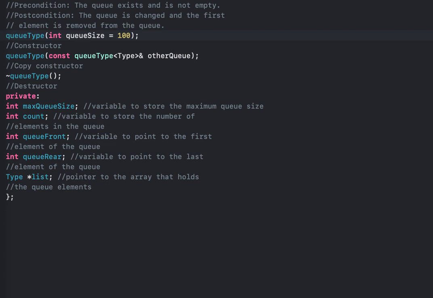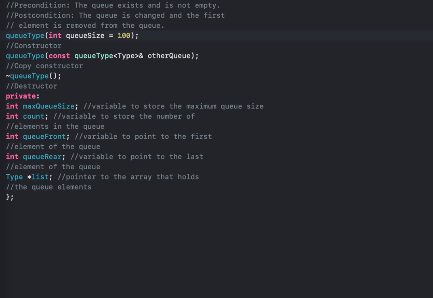If the user does not specify the queue size, the constructor uses the default value, which we set to be 100, and it's going to create an array of size 100. The constructor also initializes queue front and queue rear to indicate that the queue is empty.